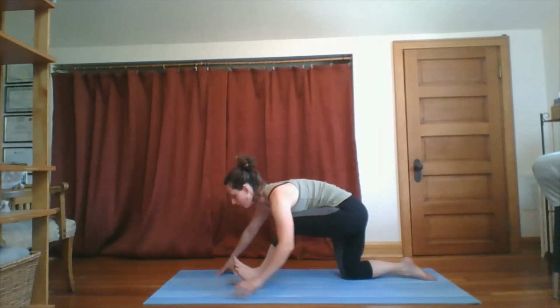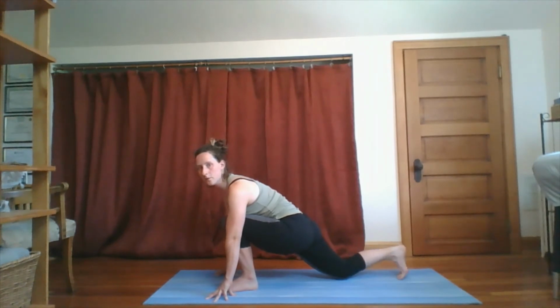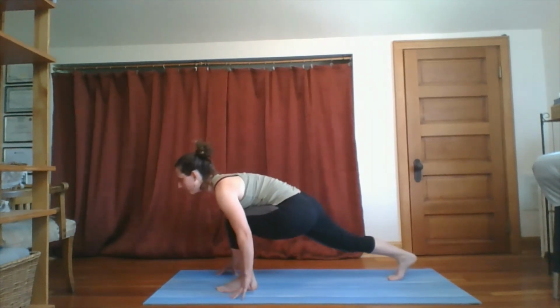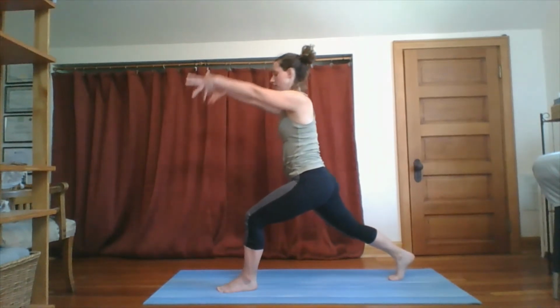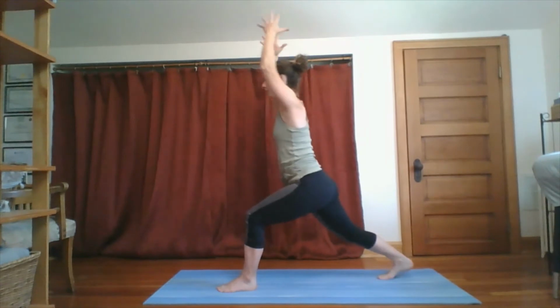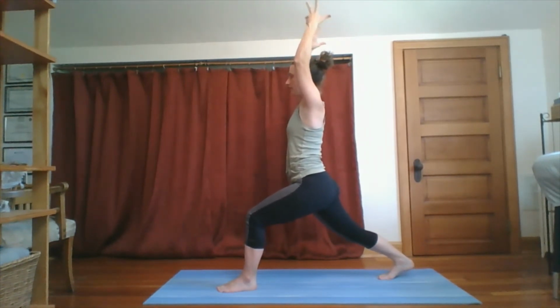Next inhale, move back to low lunge. And then tuck that back toe and lift the right knee before coming up into high lunge. Here, just taking a moment to set up our foundation, adjusting the feet if you need to. And then we'll move through that arm flow again.